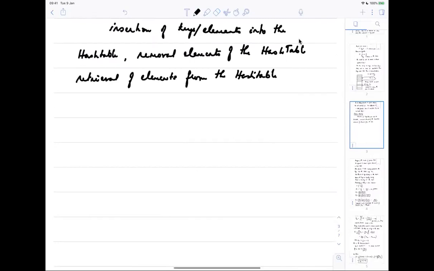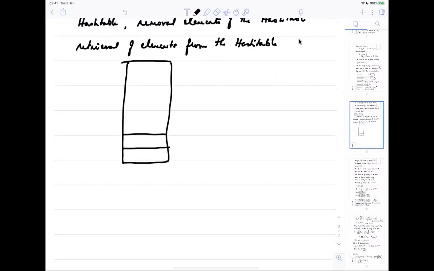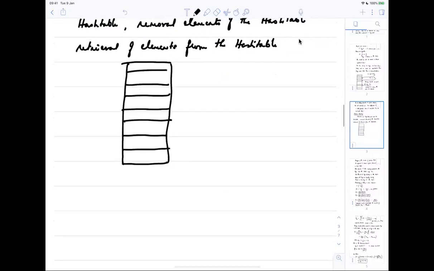So when you look at a hash table, it's actually like an array. We already saw that example. And as we said, we define a hash function, h of x or h of key, which maps to a location in this table.